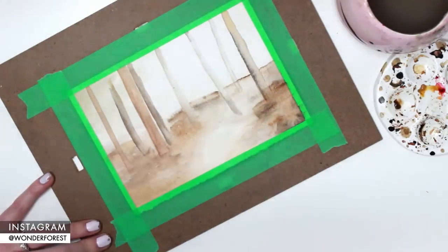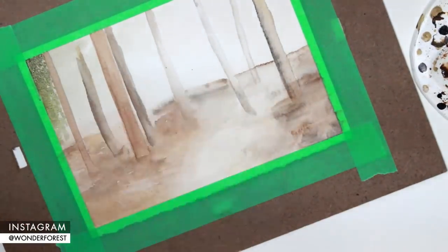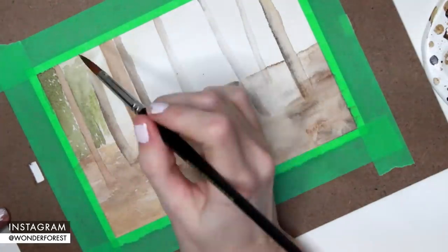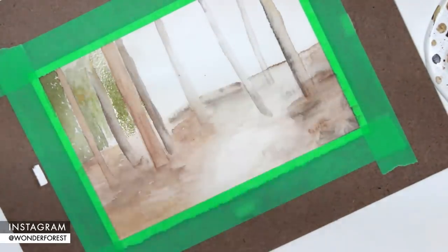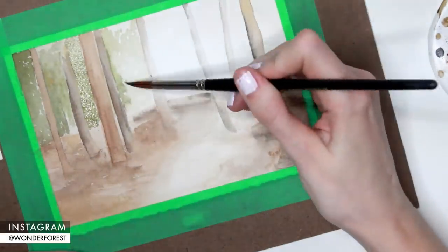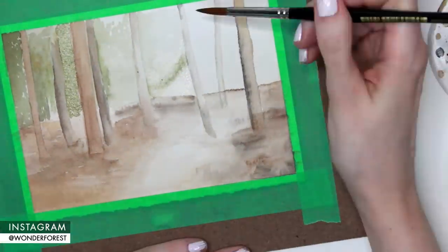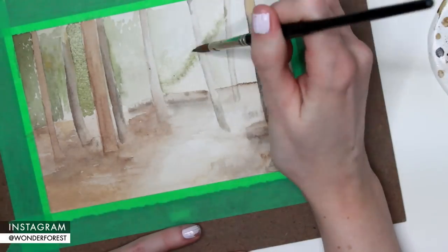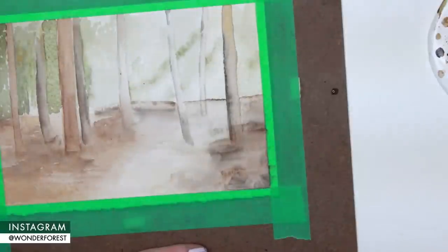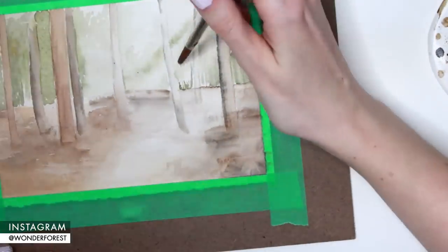As for the top of the piece, the background is going to be a mix of olive green — I've used olive green mixed with a little bit of burnt umber — and I'm just going to roughly paint in these white sections to create the look of trees in the background. Once again I want to keep the areas light where I want the sunlight shining through. One tip I have: if you want to create light shining through trees, make some diagonal lines in a darker shade, because the lightness of the sunlight shining through will contrast against those darker strokes.